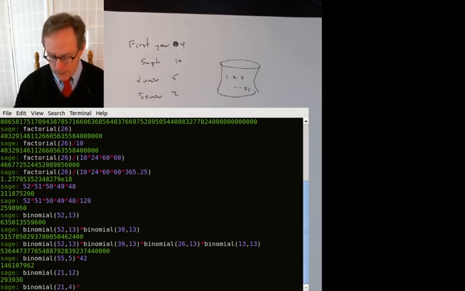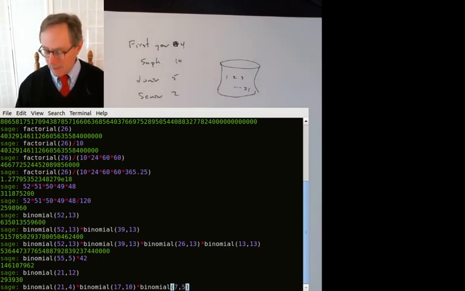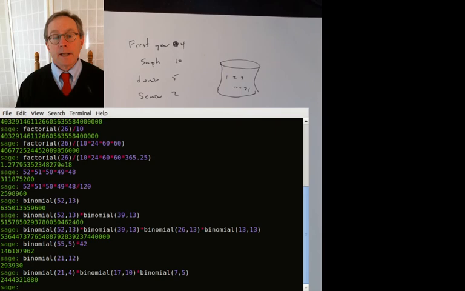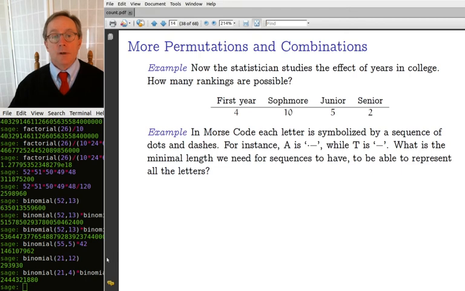And I'm multiplying by binomial 17, 10, and I am multiplying by binomial 7, 5. And it would be perfectly correct to go on and multiply by binomial 2, 2, but it will turn out not to make any difference, so I won't bother. And again, a very impressively large number. You say to yourself, whoa, how come in this very small size class, doing something that is by no means extraordinary, how come I got so many, many, many possibilities? And that's what's called the combinatorial explosion.